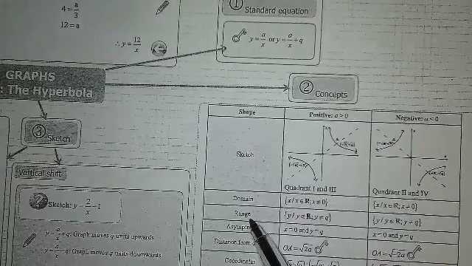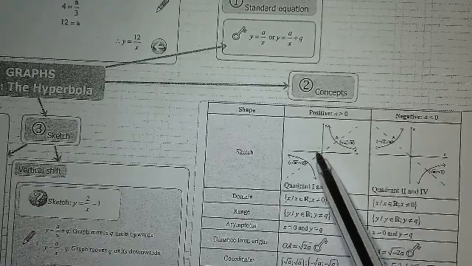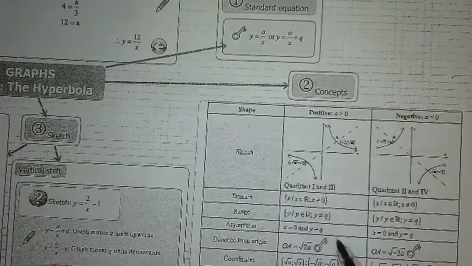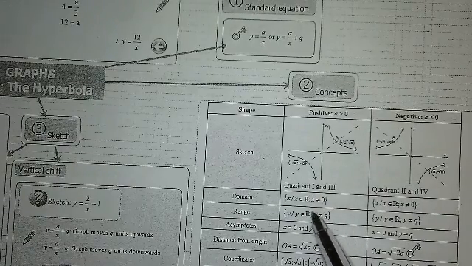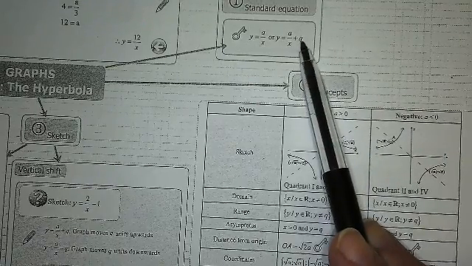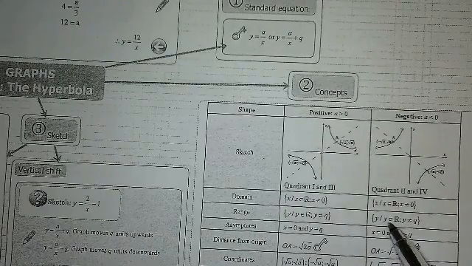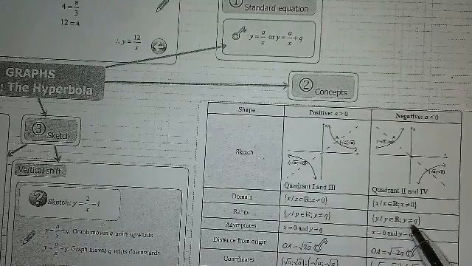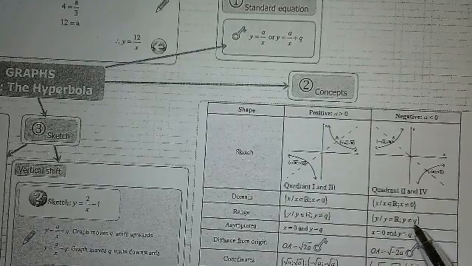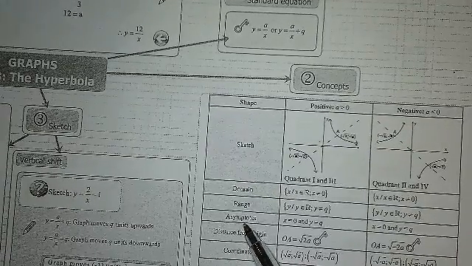The range will be the y values, so you're going to use all the y values except y is equal to the q value. The q value is the constant over there. Same with this one, y will be elements of R and y is not allowed to be equal to the q value. Now a new concept with hyperbola is the asymptote.